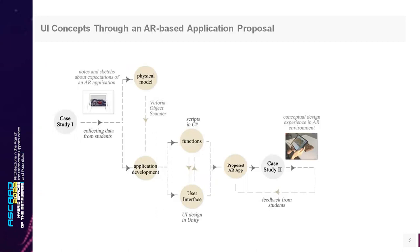Within the scope of this study, starting from the interface concepts, the GUI interface on the tablet and the 3D model in the real world are supported by the interaction of the designer with the model spatially. One of the most important features that make the application different is the use of 3D object scanning data as the marker recognition method required for AR. The digital components based on the platform of the application used in the study are Unity and Vuforia.